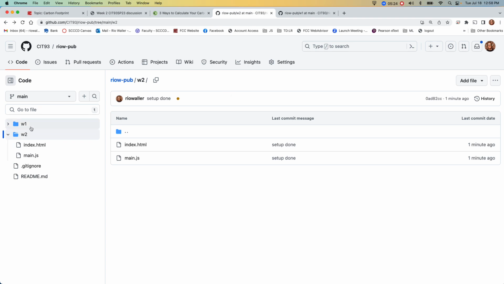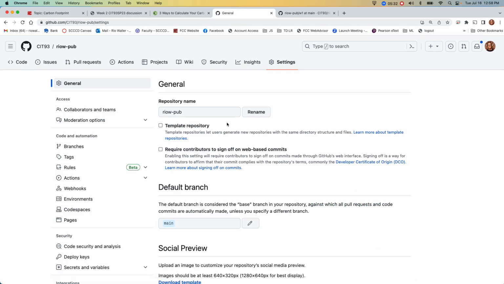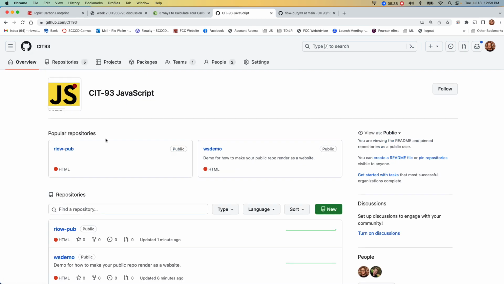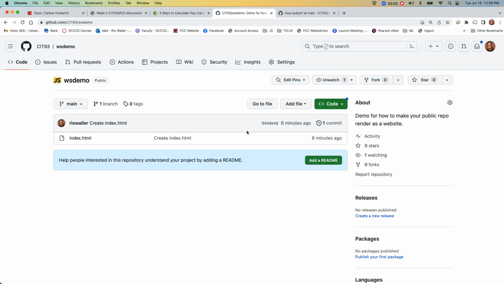So it doesn't matter what directory folder you're in. Once you have your public open, right, so we could have it just open here, you go into settings, okay? And actually, I've already done this on mine, so I actually need to do this on another repo that I set up, because I did it on mine just to make sure, because this is actually the first time I've done this setup, so this is good to know. So again, you're going to use your public one, don't worry about that part of it, right?